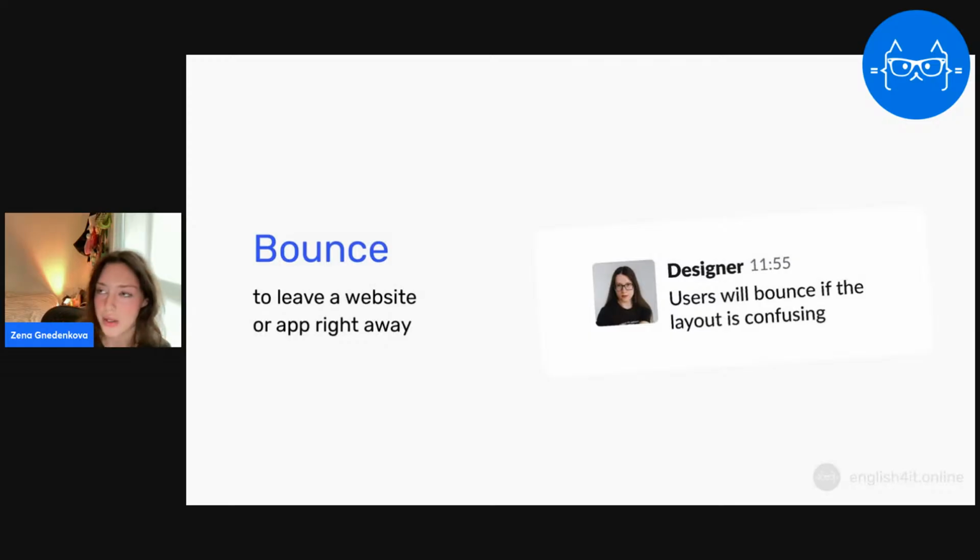And there's another use case for this word. It's more casual. So let's say you are hanging out with your friends, right? You're at a brunch or something, and you need to leave. You need to go. So you say, sorry, guys, I gotta bounce. My Uber is here. So this is another way of using this word.